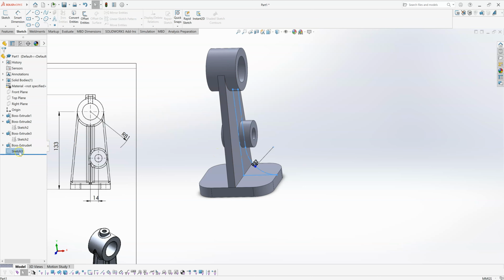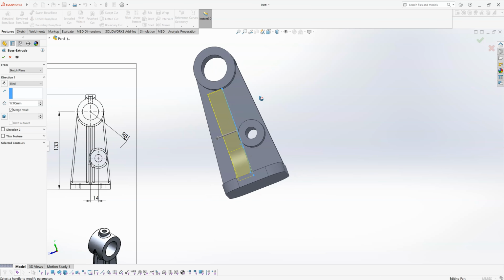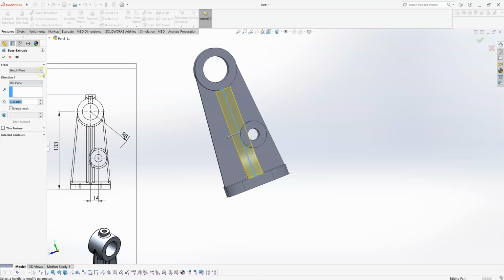I'm going to create an extrusion from sketch 3. We want to do the same thing again. We want to go mid-plane. Now, I've done this deliberately. I've made an error in the way I've done this, but I've done it on purpose.